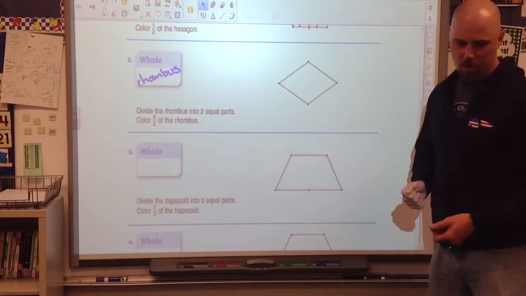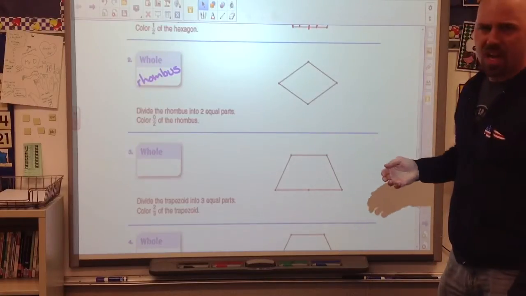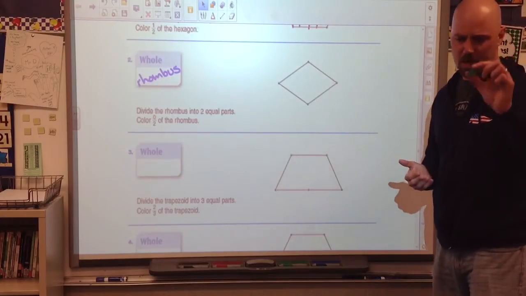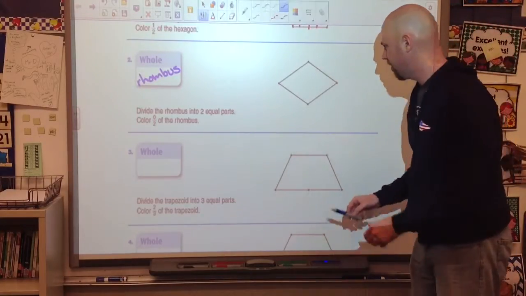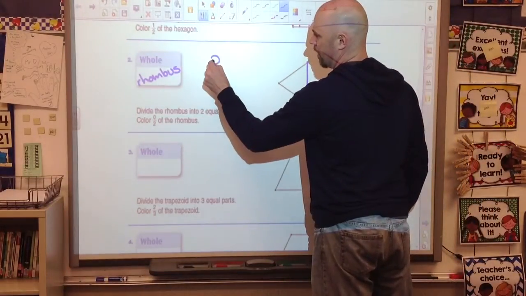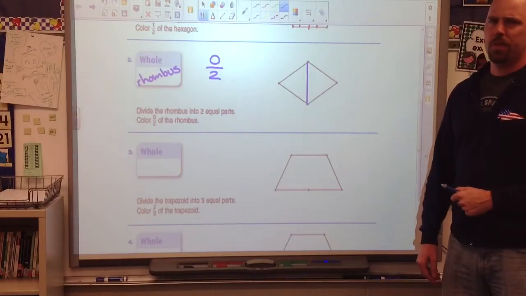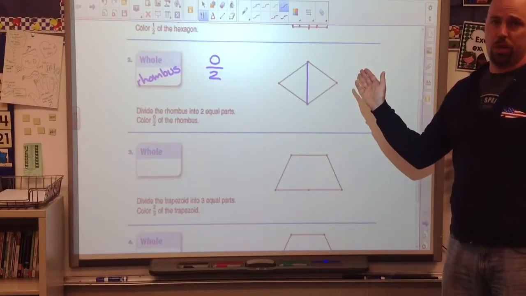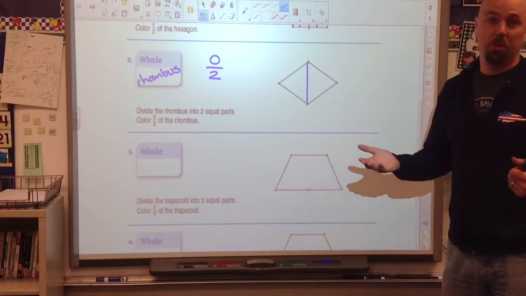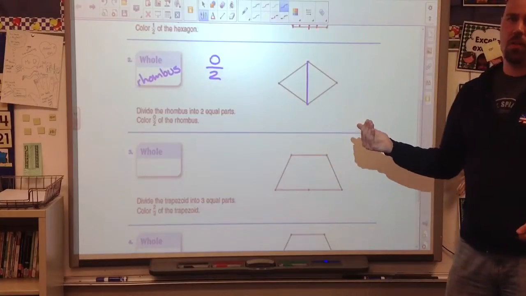So we look at this object, and they want us to divide the rhombus into two equal parts again. If we cut this in half, what piece are we going to use? And the kids inevitably say, it's the triangle. Alright, let's cut that in half into two triangles. And then let's look at the fraction they give us. They want us to color in 0 halves. And the kids say, they don't want us to color in anything? Nope. Don't color in anything. We just want to point out to you that there is such a thing as 0 halves. That's a real fraction. We cut it into two pieces, and we're not going to color either one of them.